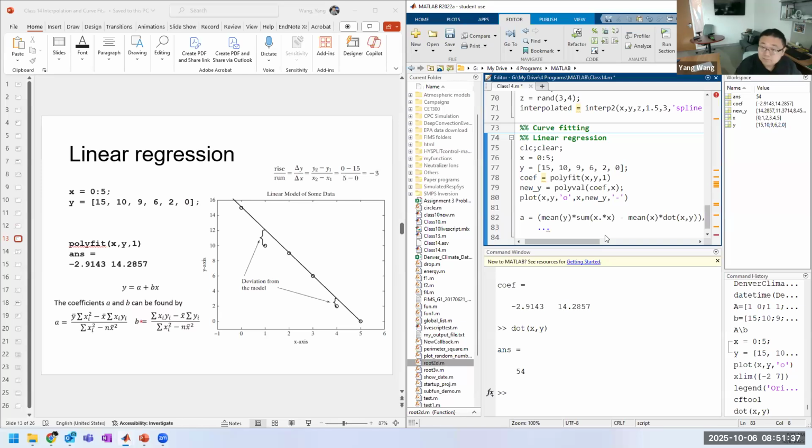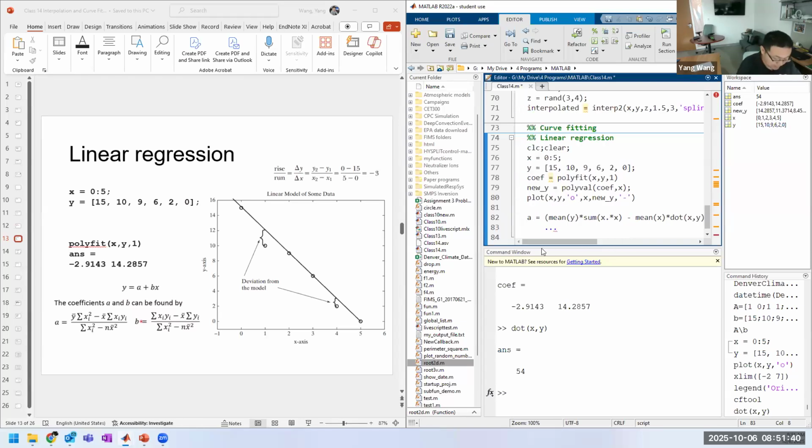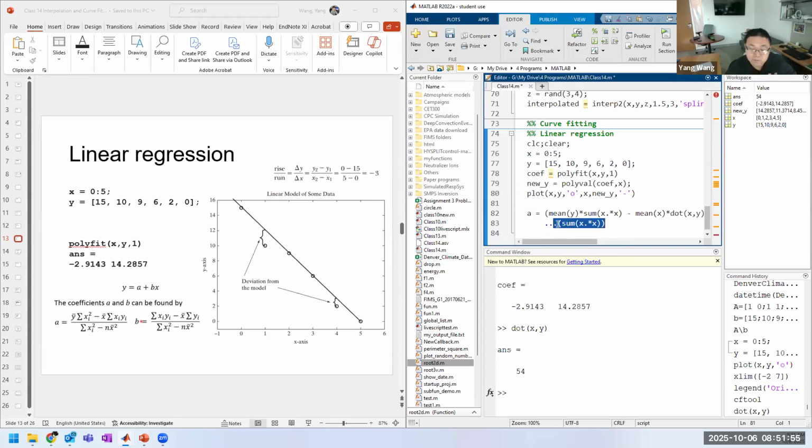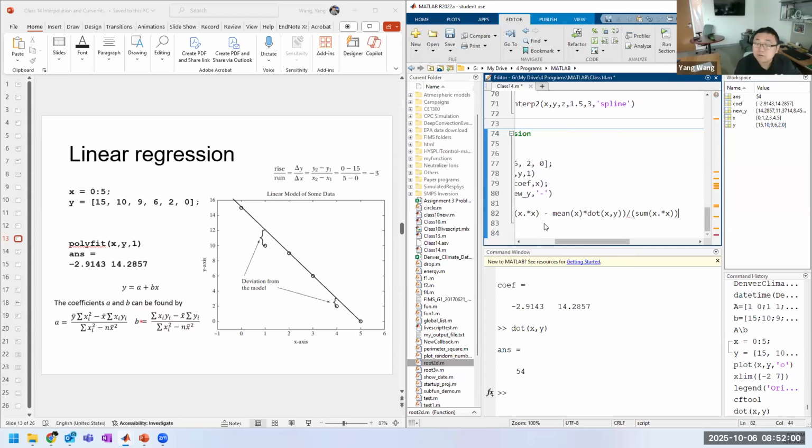Okay, we put a bracket, summation of X dot multiplied by X. Let's see. Let's still use the same line. Okay, minus n, right? So length of X multiplied by mean of X squared.